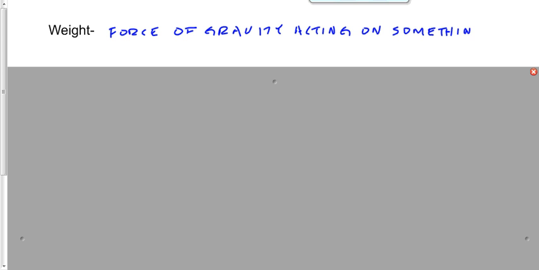Now, technically, that makes it a negative value, right? Because the force of gravity is a downward force, given that it is the mass times the acceleration due to gravity of negative 9.81. Think about that. If it wasn't a downward force, you wouldn't be pulled downward toward the Earth. Usually, even though weight is technically a downward or negative force, we just make it positive, but technically it is a negative value.